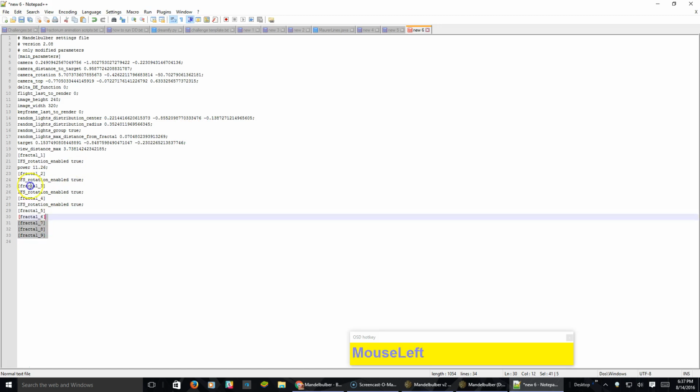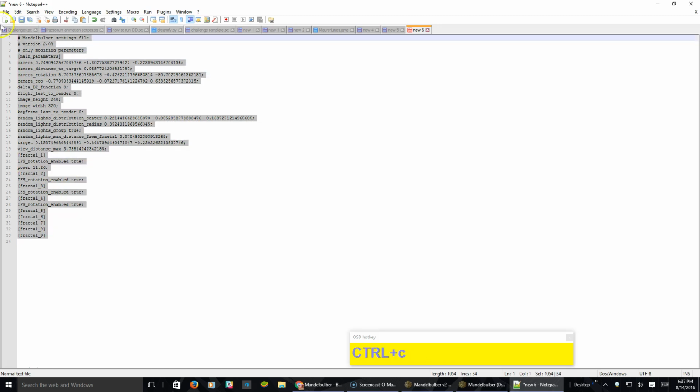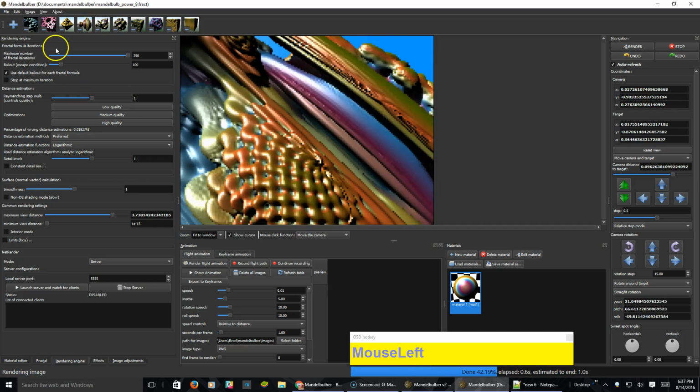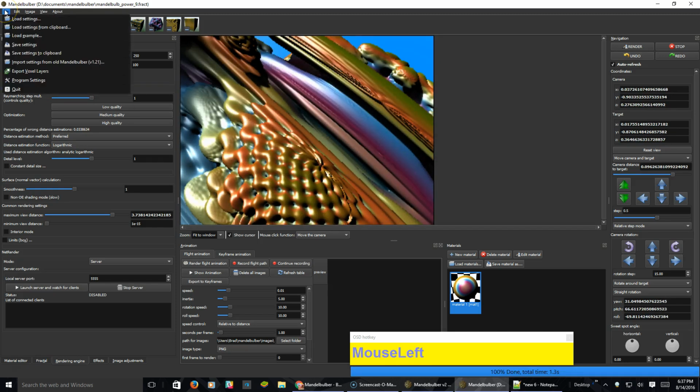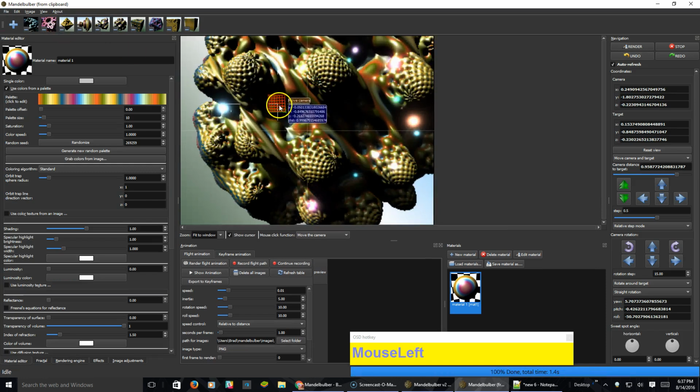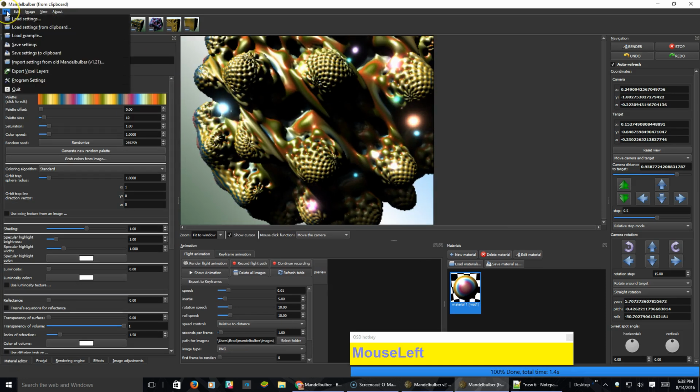So I copy this. Let's make a change. And if I click on Load Settings from clipboard, that's the same settings I had before. And if you have them saved on your computer, you can save the settings and then load them the same way.